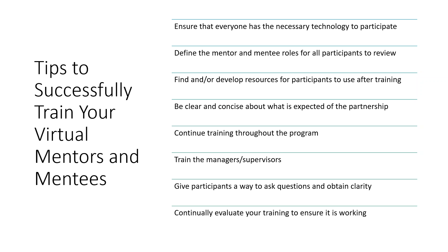I appreciate that, especially the piece about continual training. One of the things that becomes important is training managers and supervisors. When we go through our readiness program, one topic is how you're going to market your program and communicate it. Everybody thinks about emails, but that's just one of many ways. One way people forget is that your managers can be one of your best marketing pieces if they totally buy into the program. Because a lot of times individuals will come up to their managers and say, 'I've heard about this mentoring program — do you really think it would be good for me?' You want your managers to be promoting it too.